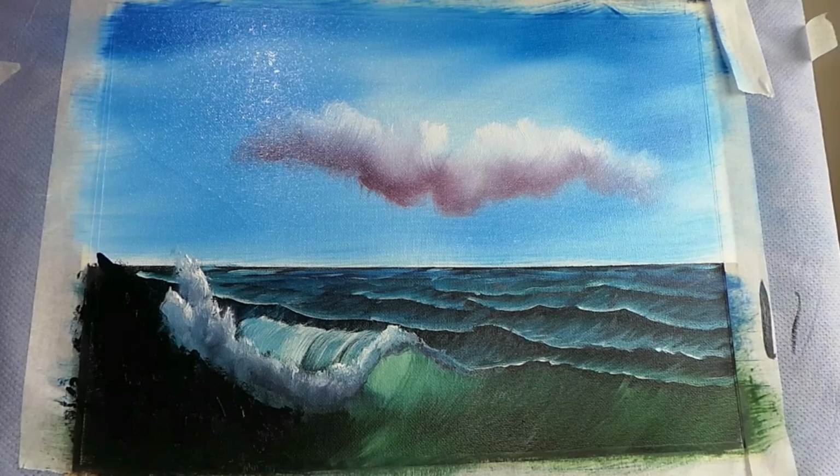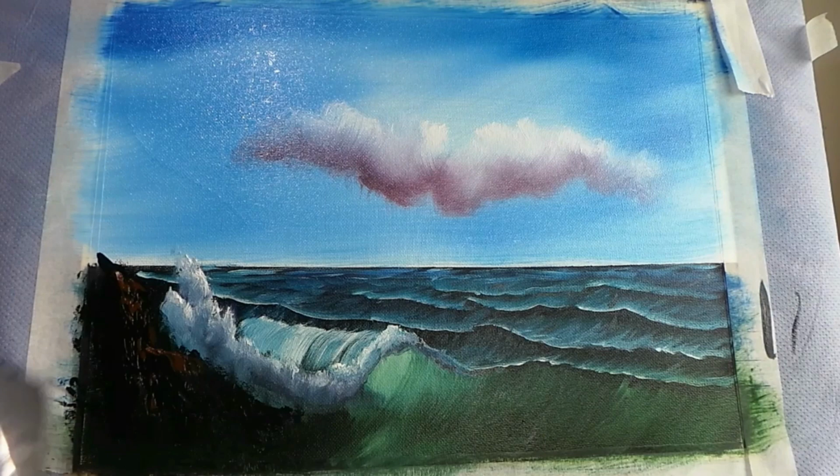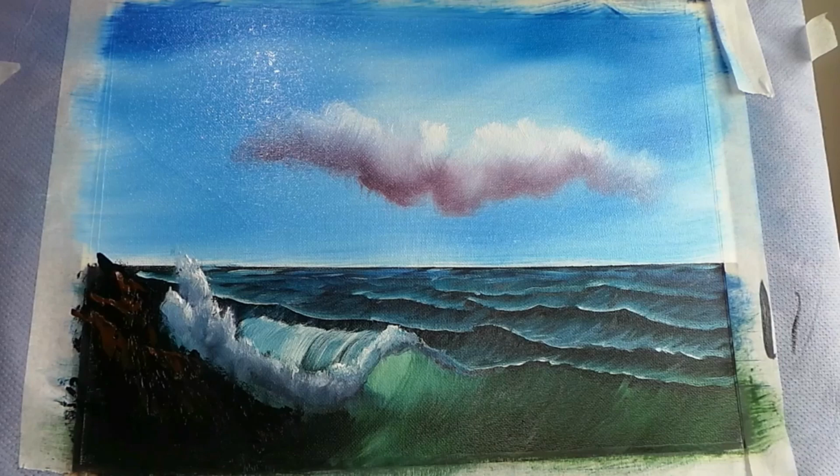And then we need some highlight on that. So with a bit of a lighter colour, it's the same colour, I just added a bit of white in there. Think how the stones would be shaped if they'd been hit by these waves for many hundreds of years. They wouldn't look too healthy, would they?